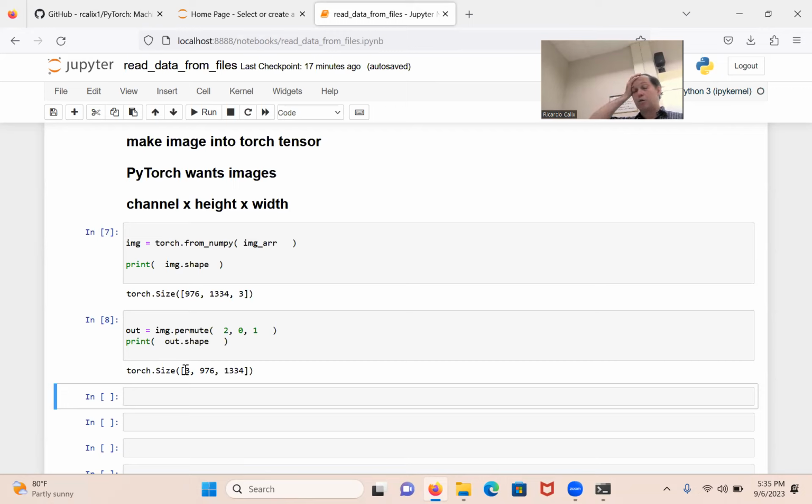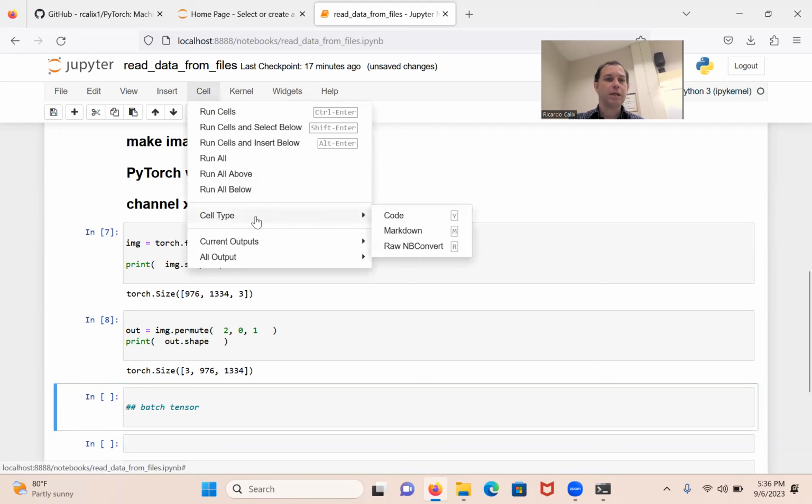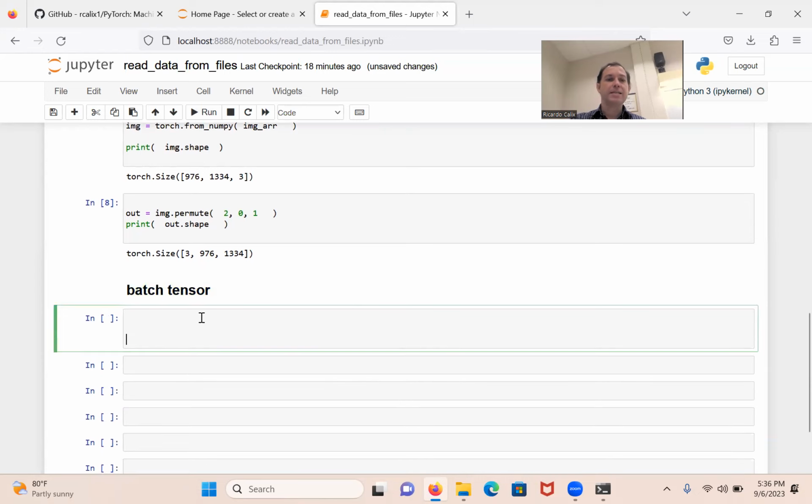All right, so let's go ahead and think of this tensor that we want to build, right? So I'm going to call this a batch tensor. And remember, all of this is in the GitHub. All right, so I'm going to do the markdown. So batch tensor. And this tensor needs to hold images that are color images. So already you have 3 by height by width. And then you need to add a new dimension for the number of those that you hold in there. So since the folder has only 3 images, let's limit it to 3.